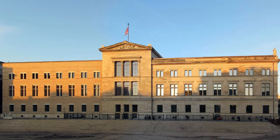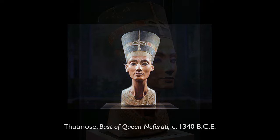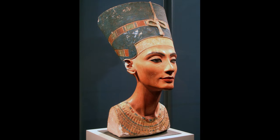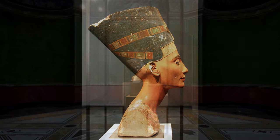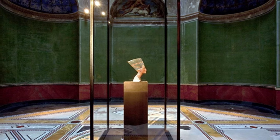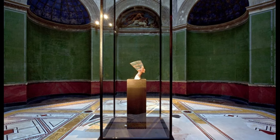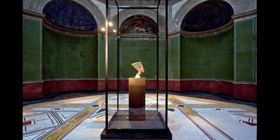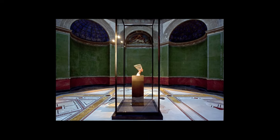We're in the Neues Museum in Berlin and we're looking at the famous bust of Nefertiti. It is a life-size, full-color image and it's really impressive. It's the treasure of this museum and it's been placed in a rotunda with a large dome. She's been placed slightly higher than eye level, so we look up at her. She's fabulously beautiful — virtually the sole work of art in this very large space. Clearly, she is the focal point.